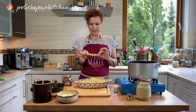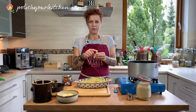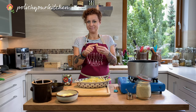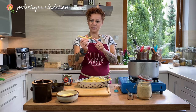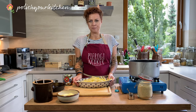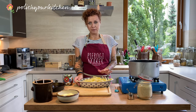I'm using yellow beans today and all I did was trim the side of the bean that is attached to the stem. I keep the other side. My parents normally trim that, but I like the end, so I keep them. So these are washed and we have to boil them first.